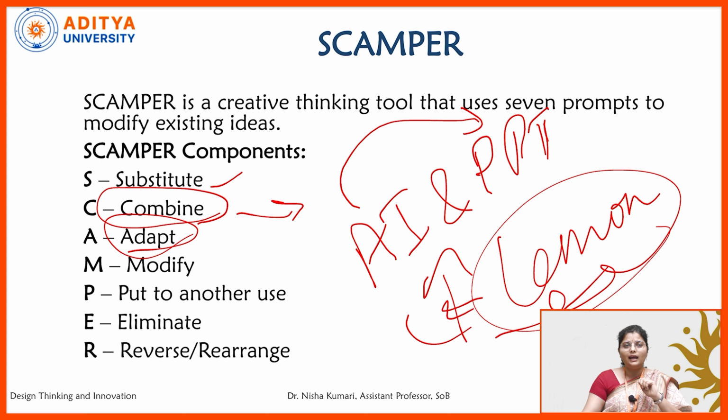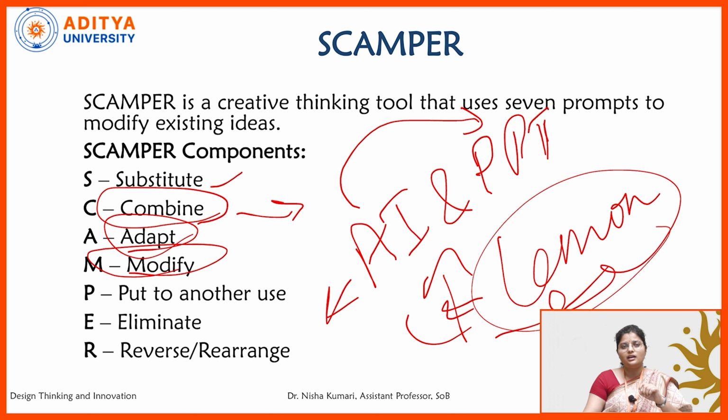Adapt. In Adapt, what new thing can we adapt? Again, for example, AI. Previously when we talked about teaching methods, we just used chalk and board, then we came up with marker and board. Now we are coming up with projectors. So here, what are the new resources which we can adapt to generate better ideas or solutions, or to refine your existing solution.